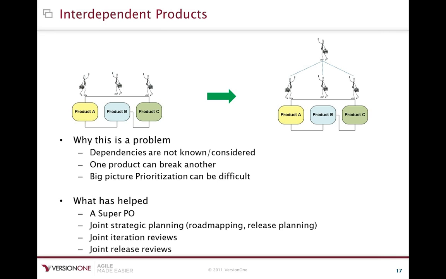And then joint release reviews. We have the iteration reviews, which are part of the Scrum framework, but it's not uncommon to have release reviews, where if we're going to have a release, say, every 3 months, whether it's an external or internal release, the product owners look at things from their perspective in terms of what's working, what's not working, and see the results that are coming out of this, and see adaptations they might need to make in terms of either the product or the process and how they work together.